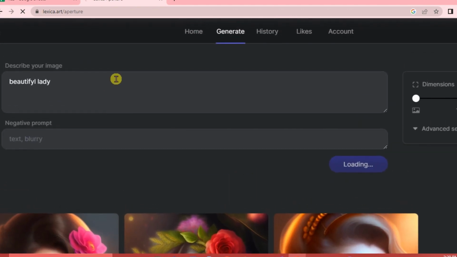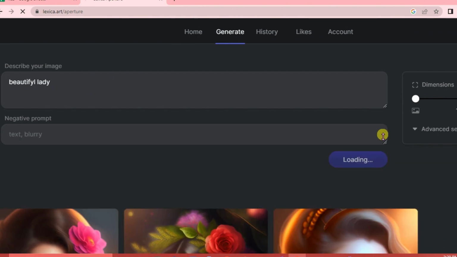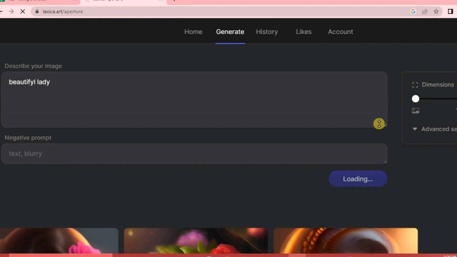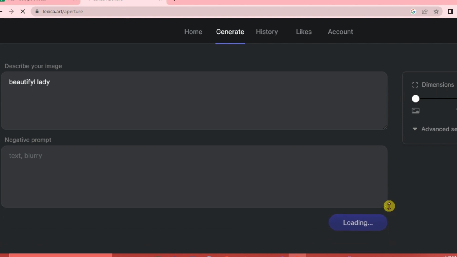So in this part here, you can enter the prompt that you want to generate. And you can also change the size as to how you want it to be. Like for example, you have a very long prompt, then you will be able to adjust this size here. And you can also adjust the negative prompt as well. This is where you're going to indicate your prompt, the description of your image that you want to generate, and also you can add a negative prompt. So it really depends on you if you are going to put a negative prompt here.